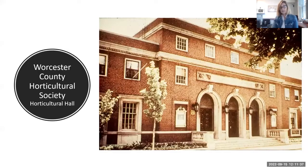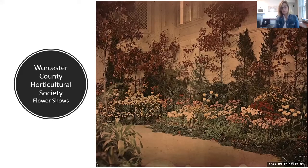We began in 1842 in downtown Worcester at the Worcester County Horticultural Society — still our legal name — at Horticulture Hall. For those who know Worcester, you know this now as the Worcester Historical Society. This is where the society met and did things like flower shows, plant shows, and talked about the science of horticulture. But in the mid-1980s, the society began to really outgrow the space of the building in downtown Worcester and began to look for other places.